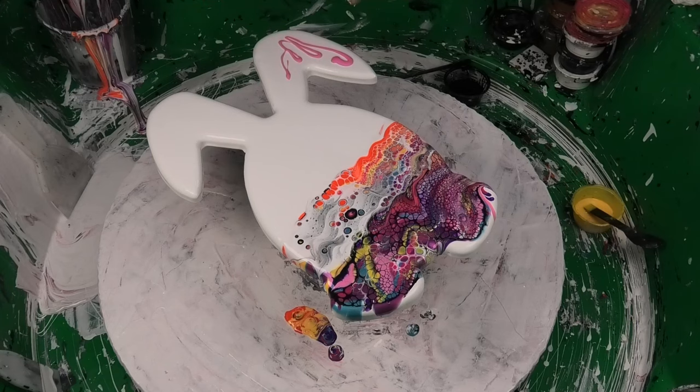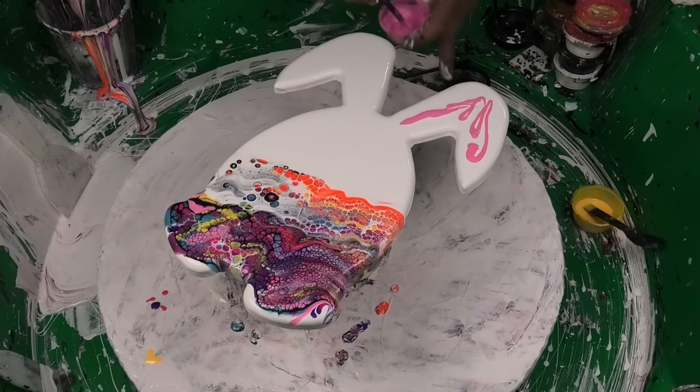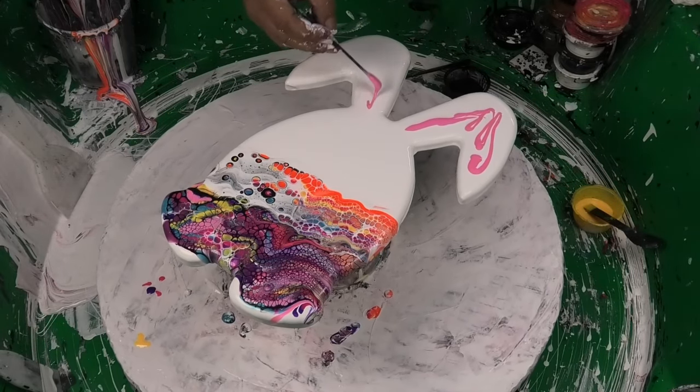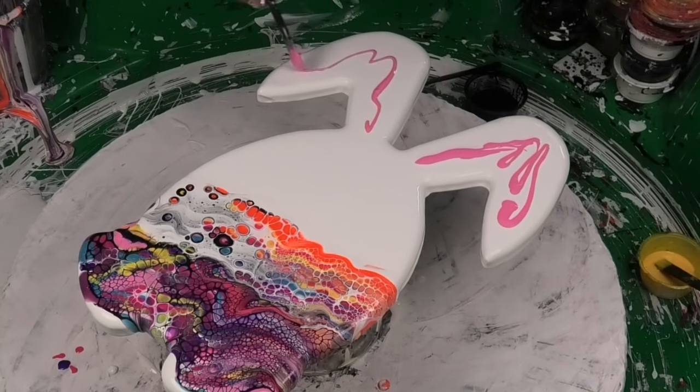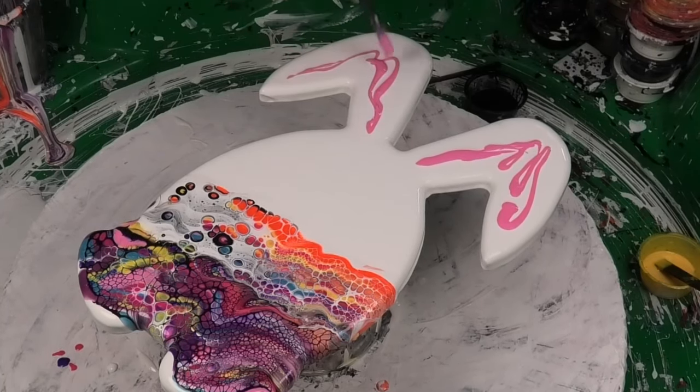When I first started, I think, how many did I scrape that were actually going to work if I had had patience? Probably a lot. Because it does take quite a while for white to work properly. And you really do want it thicker if you want everything to stay a bit more defined. Otherwise it bleeds a bit if it's really thin.